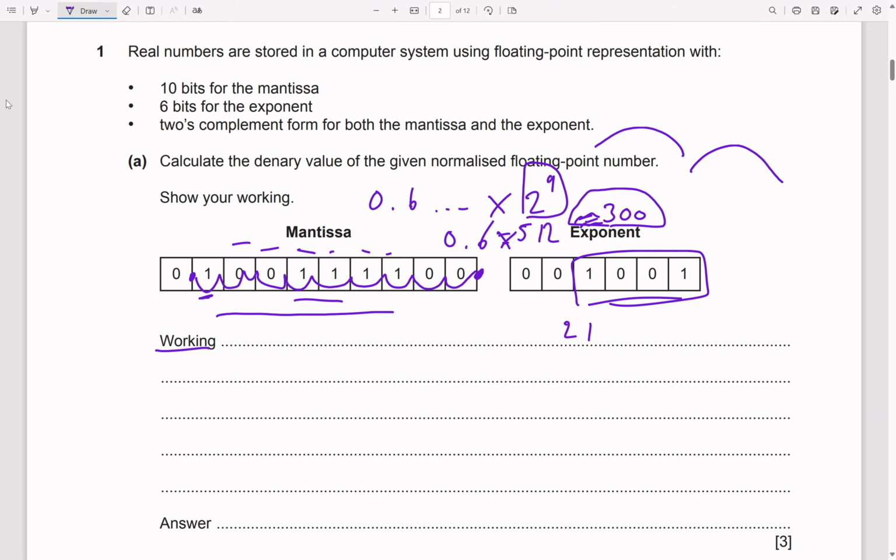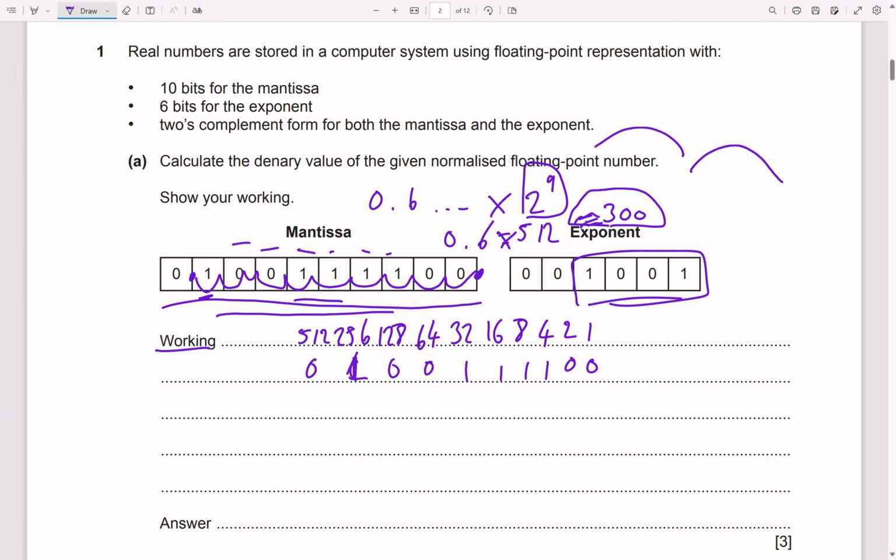So 1, 2, 4, 8, 16, 32, 64, 128, then it's going to be 256, and finally we should have 512. If we write these values, what we've got, 0, 0, 1, 1, 4 1s, then 2 zeros, and that should be a 1, then 0 here.